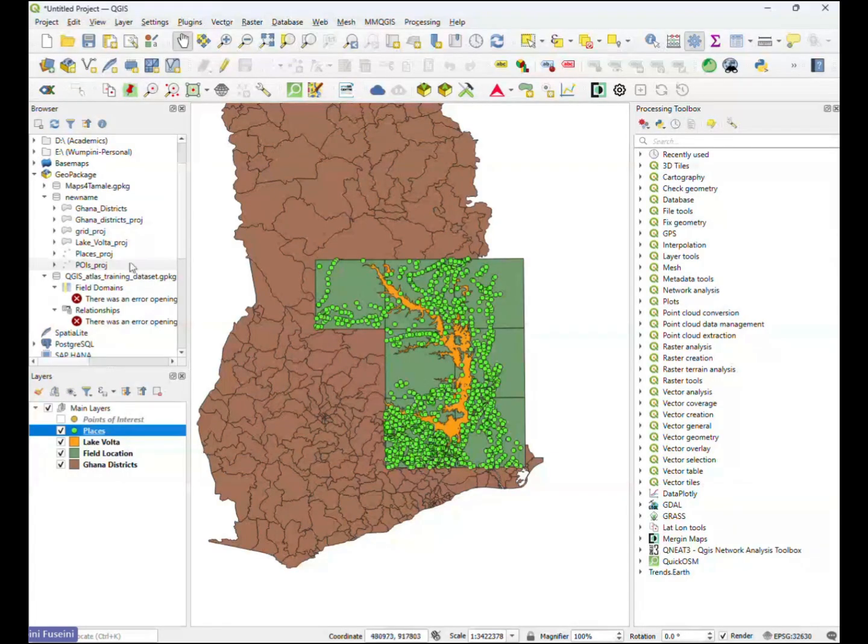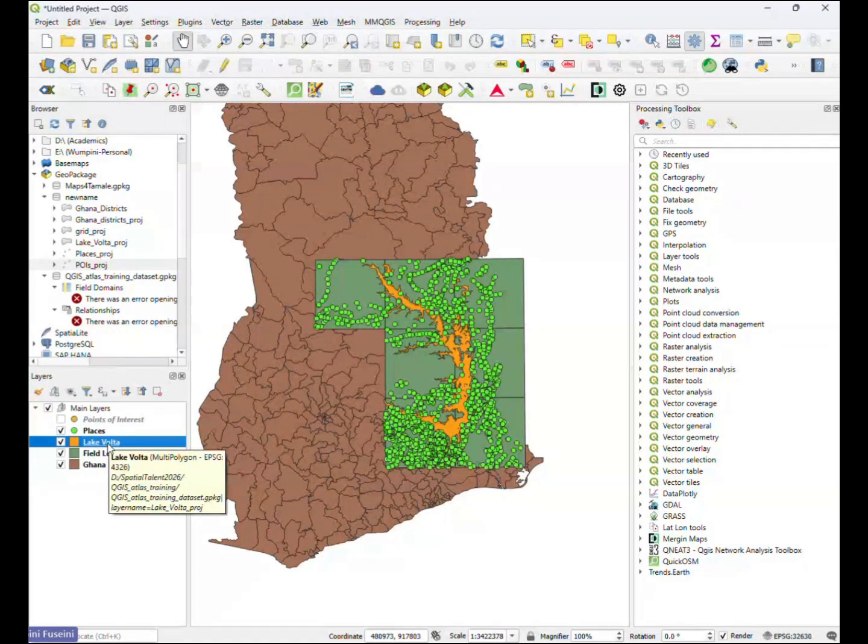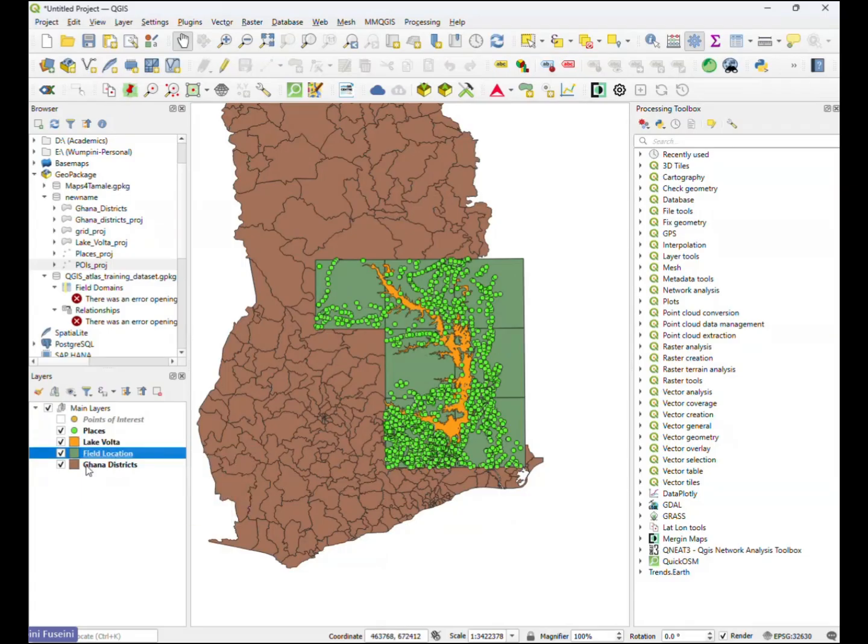So I leave it this way. If they weren't clustered, perhaps labeling them would be the best option. And depending on your grid size as well, your grid size also can determine that in your final product. But I will leave it this way. I think it's okay, and I'll go to the next part.